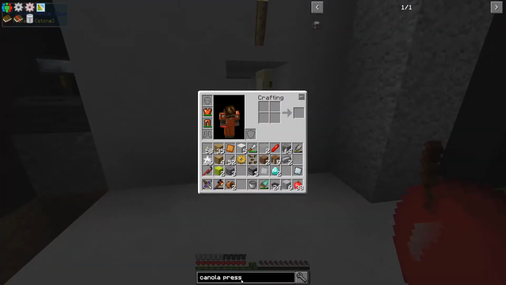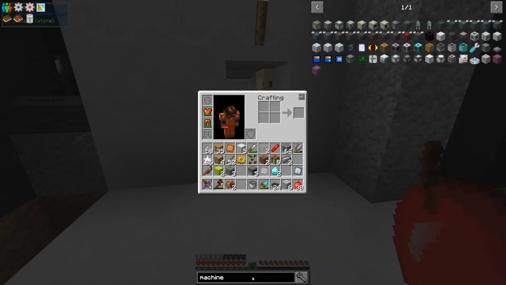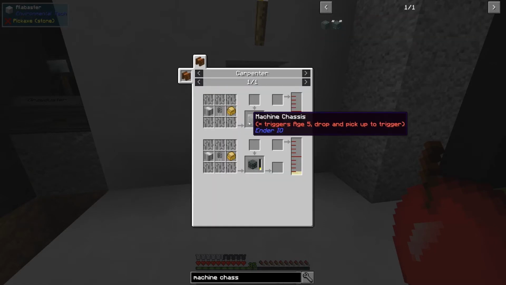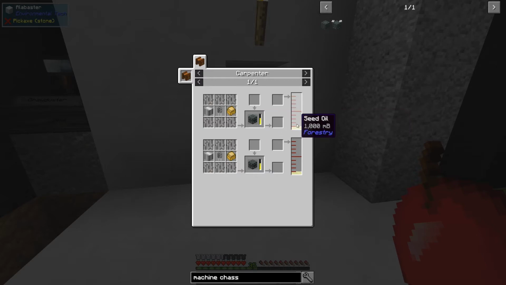The seed oil is to make the machine chassis, which is made just like those circuits that I showed you last episode in the Carpenter. Instead of water, however, it's going to need seed oil. And it's going to need 100 canola seeds to get 1 bucket of seed oil. So we need quite a lot of canola to get even one of these going. Of course, later on that'll become much easier.